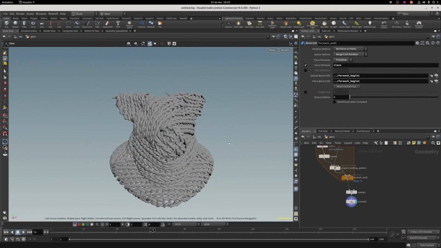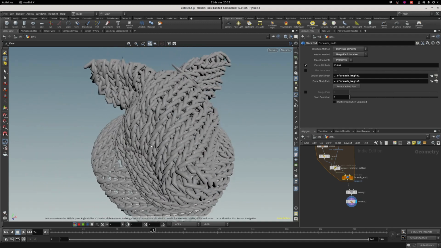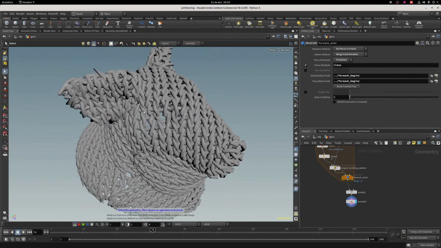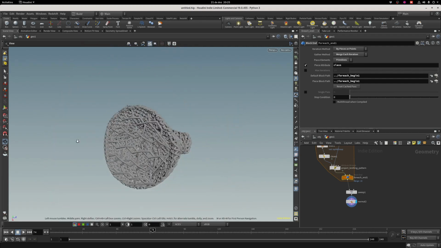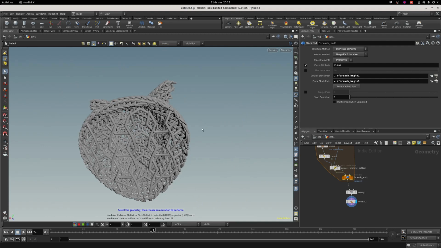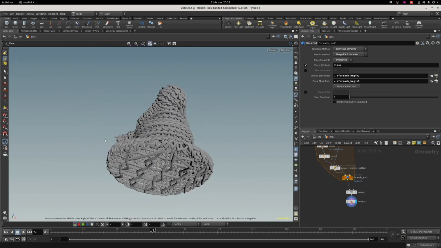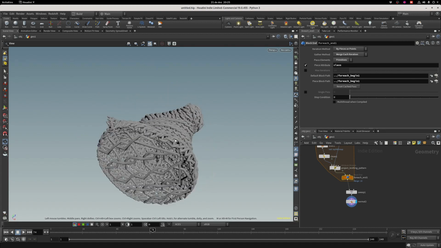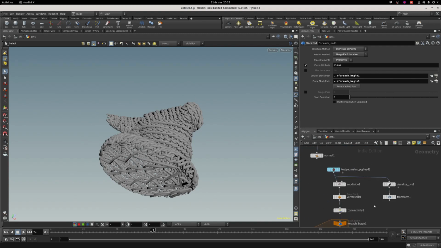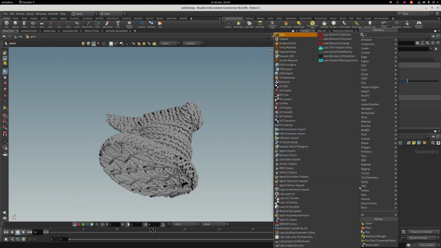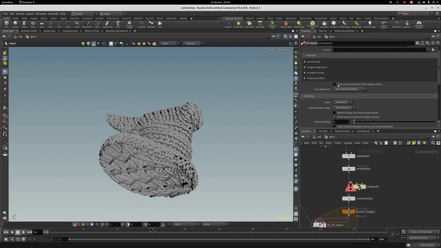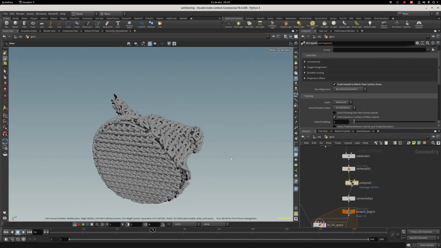Still not looking too good. A few reasons. First, because our resolution is too low. We need more shapes. Second thing is you can see here we have lots of big shapes, and the reason for that is because our UV islands are not proportional to the 3D surface area. So we can always fix that by using a UV layout node. So let's do that here. UV layout node, and we want to check scale islands to match their surface areas. There we go. Now it's fixed.